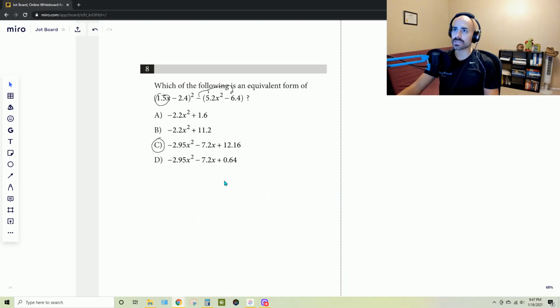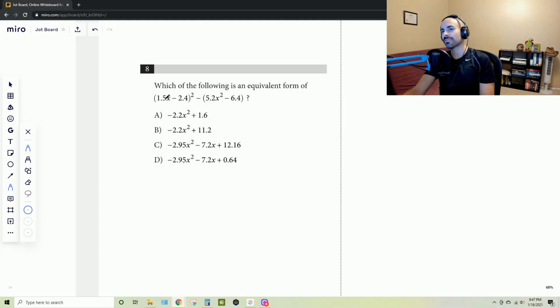Now, if I wanted to create my own values, what I would do is I would plug in a very simple number to work with. I would probably want to do maybe 2, if not 1. I'm going to see if we can get away with just 2 today, just so that way we know we're only doing this problem once. Sometimes when you plug in 1, it can end up giving you 2 of the answers being correct, and then you've got to simplify it.